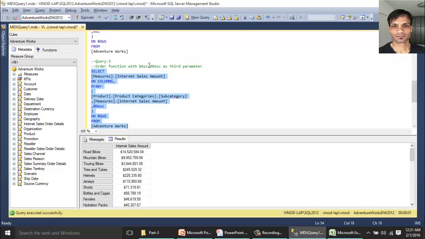You can also sort a measure based on the values of another measure. For example, let's say in the previous query, we want to order the internet sales amount based on the reseller sales amount measure. Let me show you this in the next query.